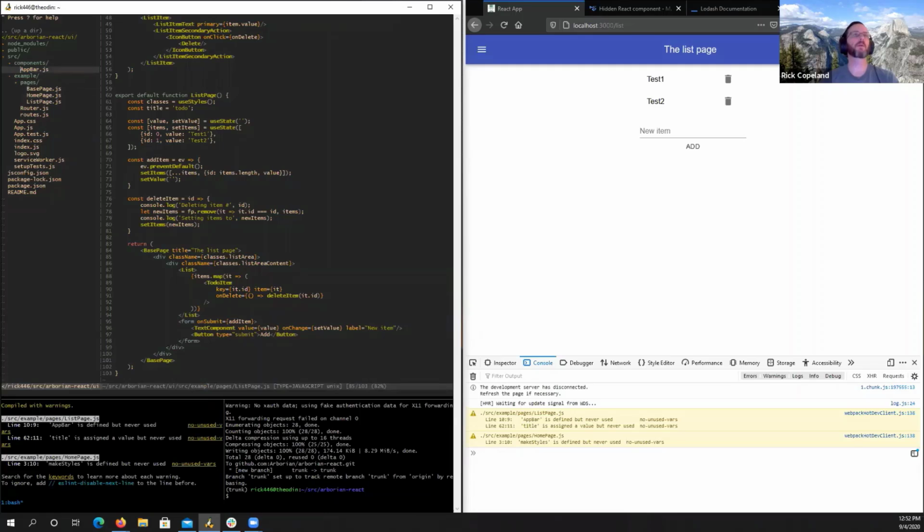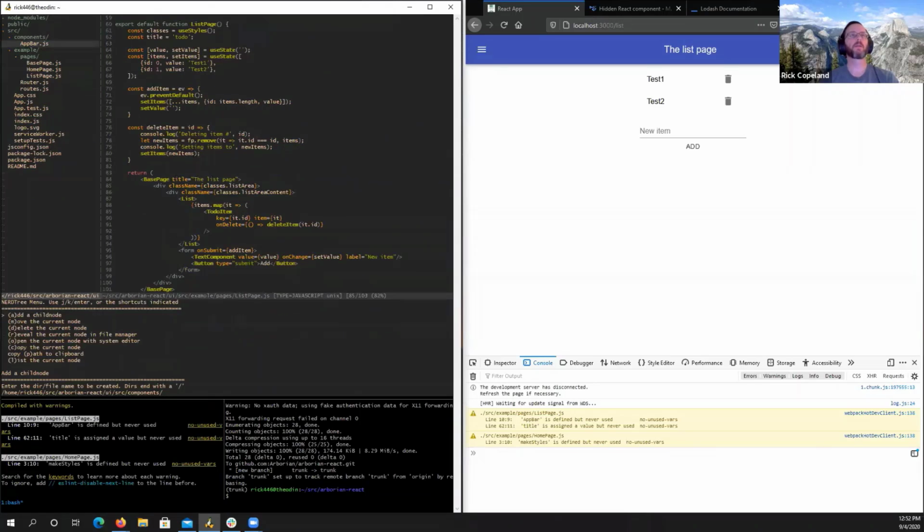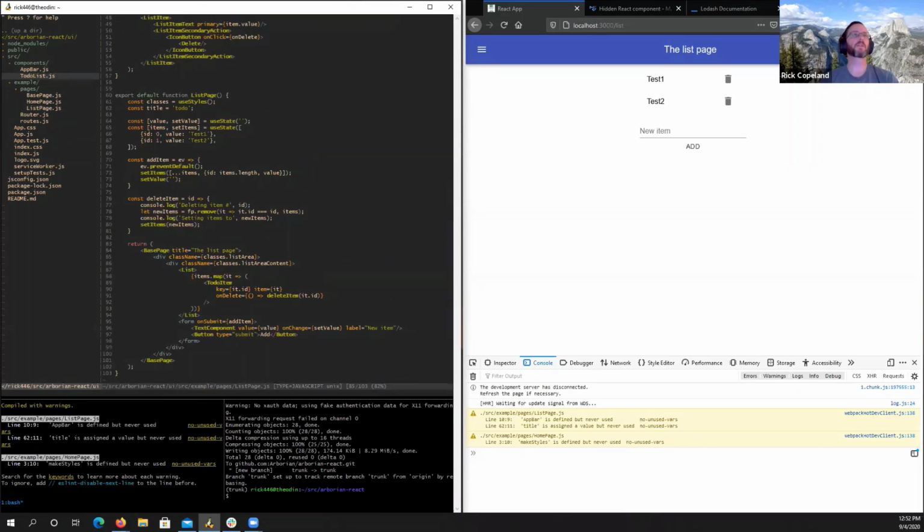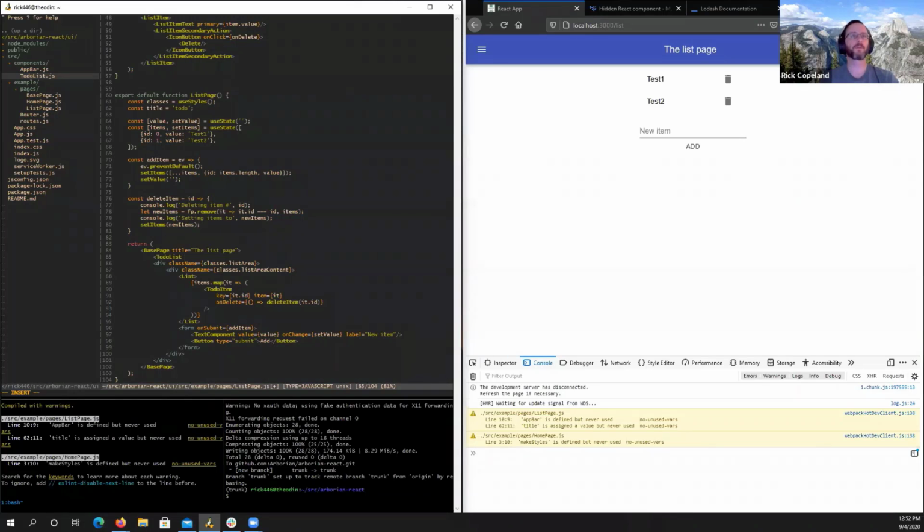So one of the things that I'll probably want to do here now is make this whole thing a to-do list. We'll copy all of our components into the to-do list here. And the goal is I want to say to-do list, and it's going to have items. How about onAdd and onDelete?